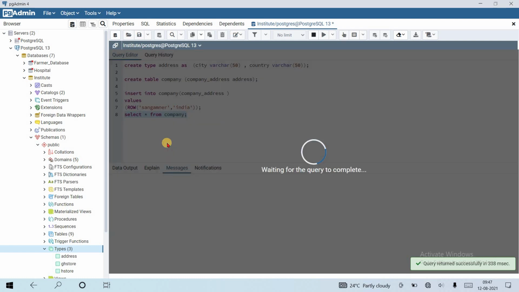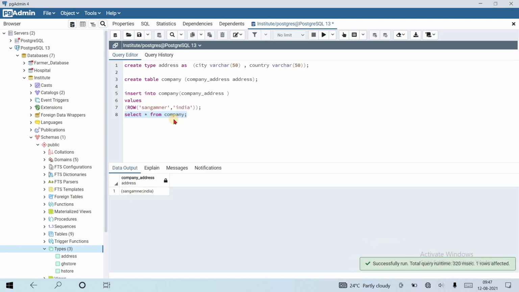Let's see the values: Sangamner, India. Here you notice one thing: in our address type, the first value is for city and the second value is for country. It inserted as we serially put them. So if I insert the values like first India and then Sangamner, India is put as the value for city and Sangamner is put for country.